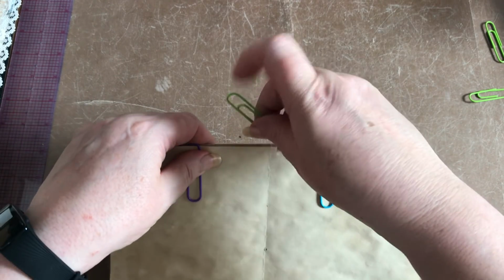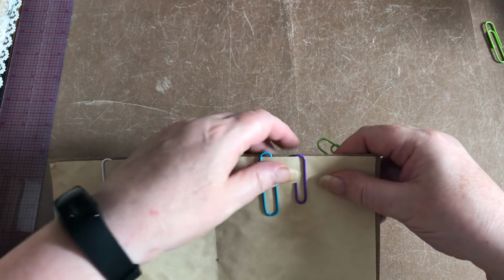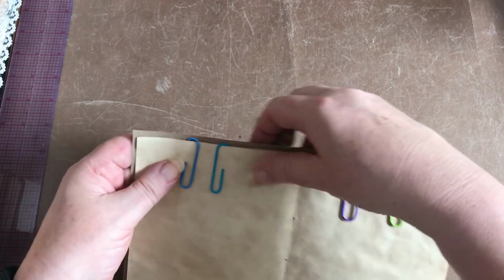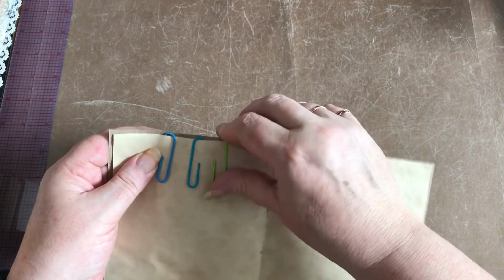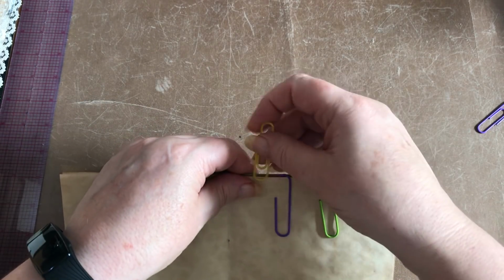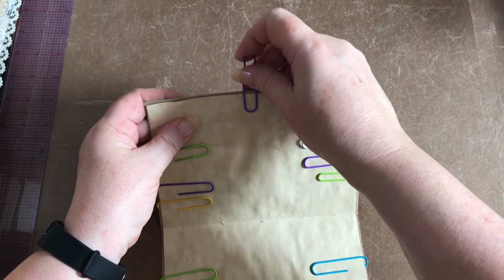So I'm now going to attach my signature to my front cover, because as I say, I don't want anything moving about whilst I am stitching it in place. So as you can see, you're going to need a lot of paper clips, and then I'm going to put one on each end as well.